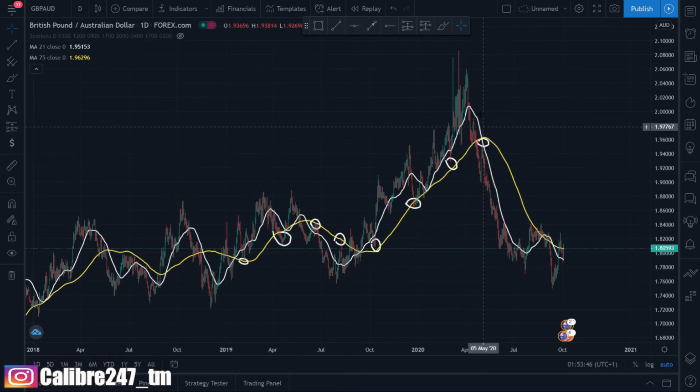So when the white line crosses the yellow line towards the downside, then we are quite confident that the market is now actually on the selling side, right? So whenever the market comes back for a retest, we take a trade entry. Now if you can check, even here the market crossed towards the downside, it came back up, we took a sell.